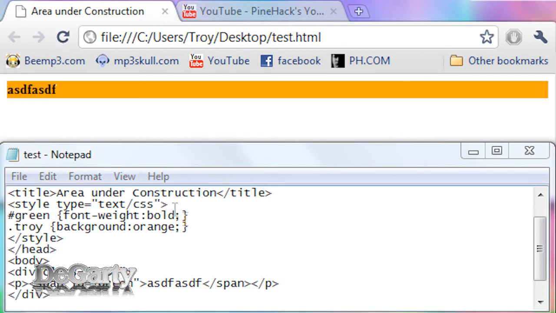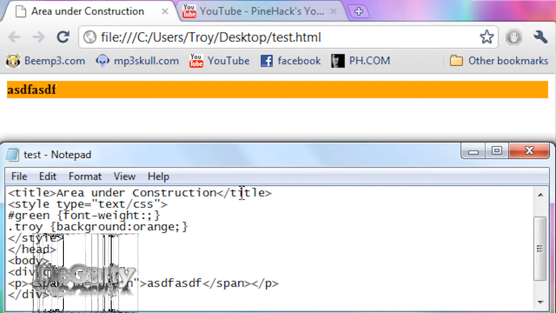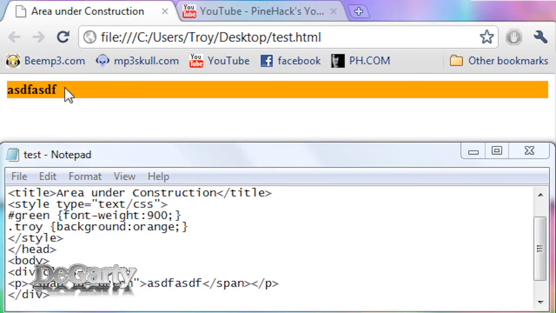And as you can see, it's bold now. You can have it say bold, lighter, you can have it say all that different stuff, but it really doesn't make much of a difference. Like, they're supposed to be able to say 900, and that's supposed to be more bold than bold is, but you really can't see much of a difference.